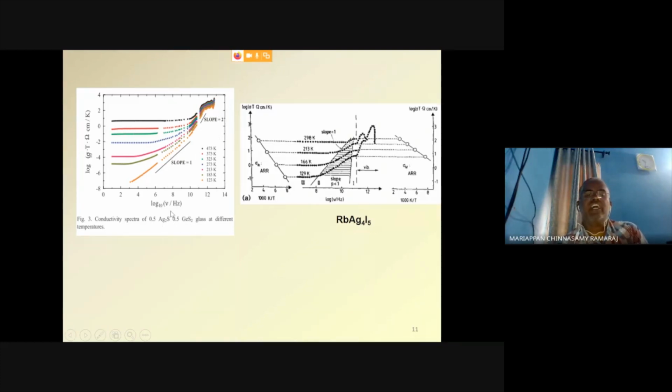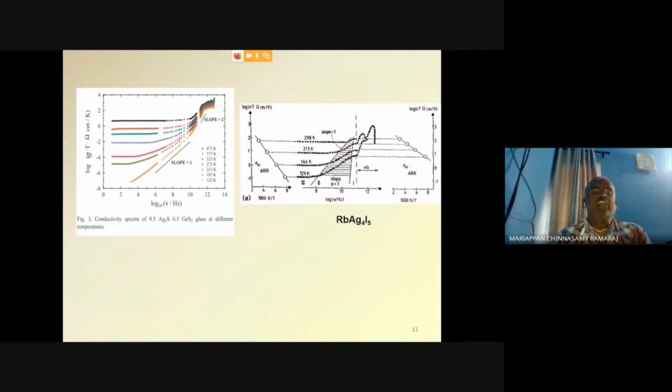This is a silver ionic conducting material, so this is the conductivity spectra. You can see here how it looks. With this kind of wide frequency spectra, you cannot measure anything else. I just want to show the advantage or usefulness of these measurements. From this we can understand the transport mechanism, how the ions are hopping or how they are moving.